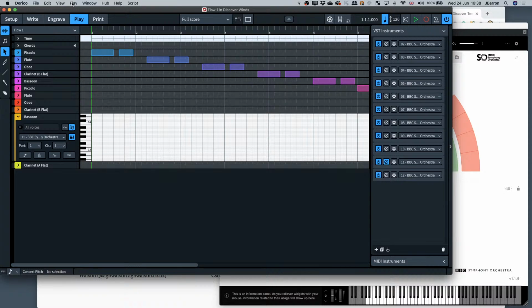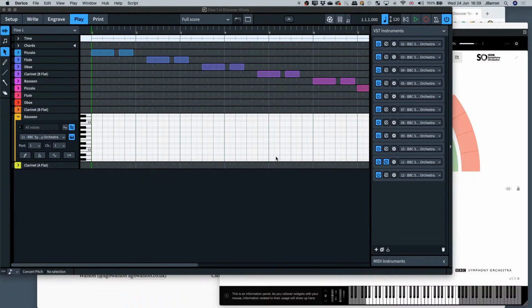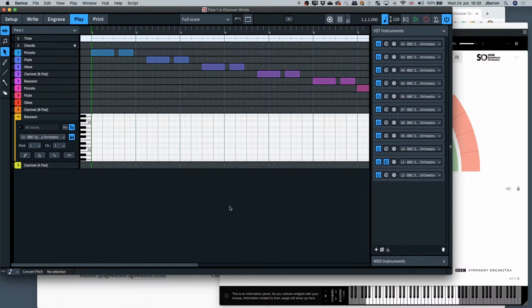I think we're okay. What's the CPU memory on all those VSTs? Well, at the moment they're not playing, so they're not doing a lot anyway. I suppose if I loaded all of these, then we can find out in a little bit. It'll also depend on your computer and everything else. If you want to know, then this particular Mac has 32 gig of RAM, if that helps. I'm not going to get anywhere near that with the kind of things we're doing here, though, because the amount of space the Discover library uses is not very much, so I think you'll be okay.